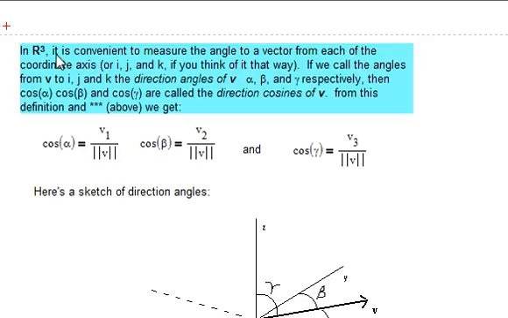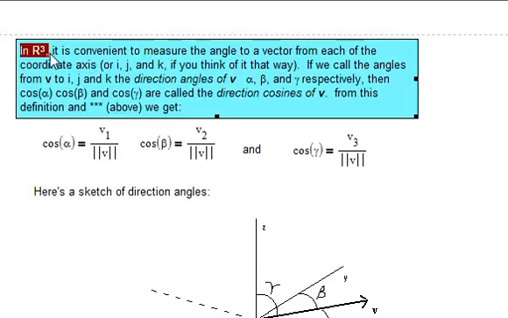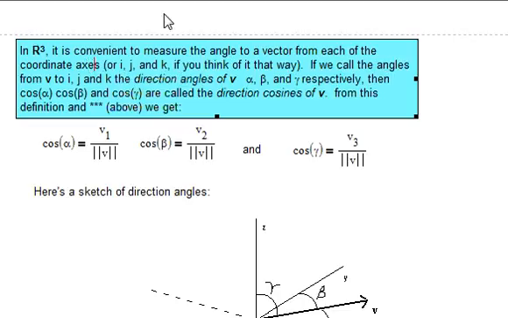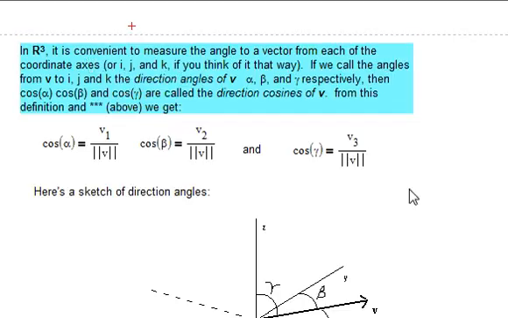Now, here's another thing we're going to do with vectors in our cube. It sometimes is useful to find the angle from a vector to each of the coordinate axes. That's plural, axes. In other words, what's the angle between our vector and i, or j, or k, or the x-axis, the y-axis, the z-axis? I'm sure that's used in navigation and in certain forms of engineering as well as physics.